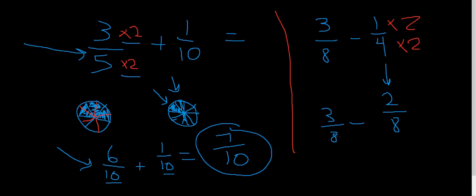And now we're going to rewrite the problem. 3/8 minus 2/8. So 3/8 minus 1/4 is the exact same problem as 3/8 minus 2/8. However, now they have common denominators, so we can apply our easy rule. So we can simply do 3 minus 2 is 1 and leave the denominator the same, 1/8. So after you give your friend their portion of the pizza, the 1/4 they wanted, you would have 1/8 left. You'd have a slice left out of a total of 8, 1/8 of a pizza left. Hopefully that makes sense and can help you with these problems, adding and subtracting fractions. Good luck.